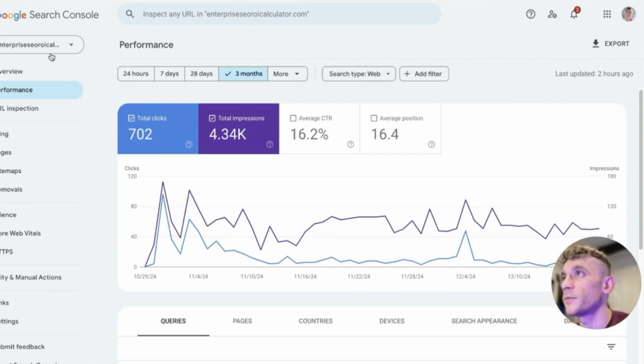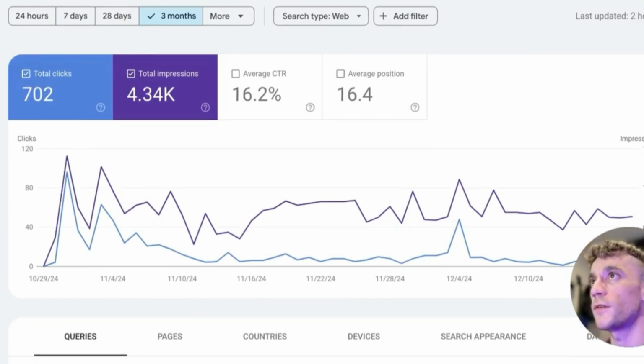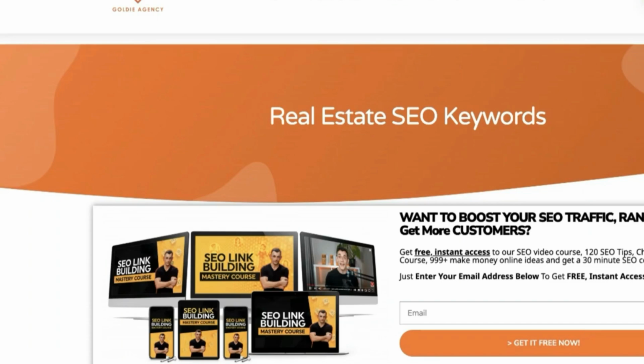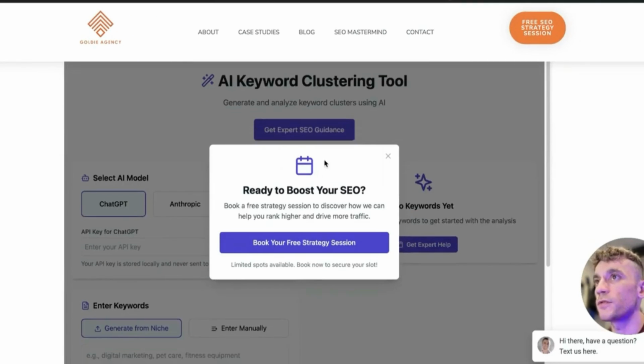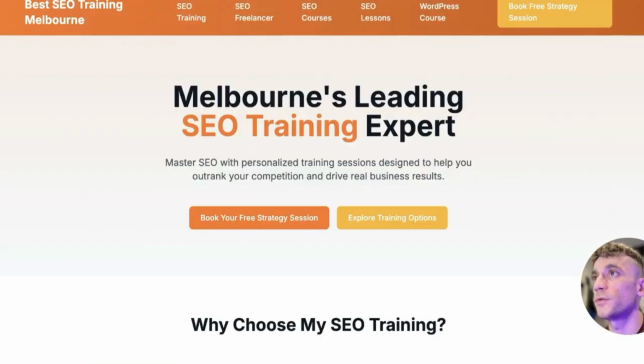Additionally, you can see this website was built using a similar method with a no-code editor, an enterprise SEO ROI calculator. That got 700 clicks in its first month. And if we type in the keyword on Google, you can see it's still ranking number 1. You can also build out tools, for example. So you can see this tool right here. What you can do is go into Lovable, and I'll show you how to do that in a minute, and create your own tools.